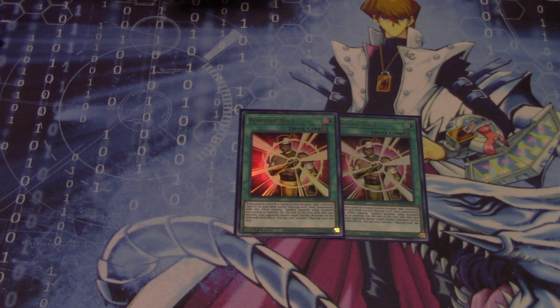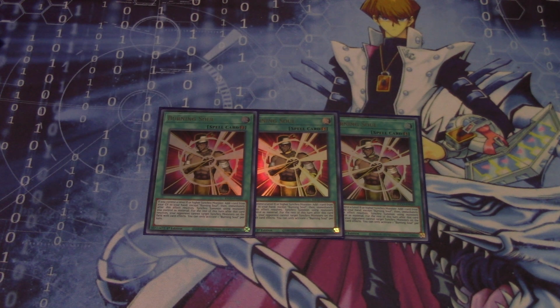If you control a level 8 or higher Synchro monster, add 1 card from your graveyard to your hand, except Burning Soul. Then immediately after this card effect resolves, Synchro summon using monsters you control as material. For the rest of this turn, after this card resolves, your opponent can't target Synchro monsters on the field with card effects. You can only use the effect of Burning Soul once per turn. Note, guys, that it says add 1 card from your graveyard. It's not specific about a monster, a spell, a trap, nothing. It can be any card.